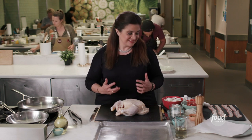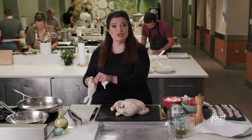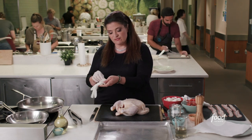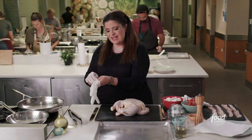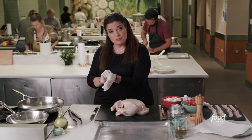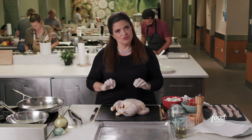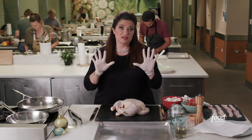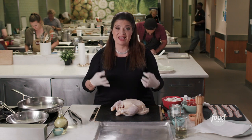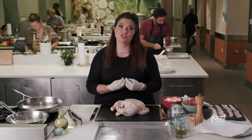That's what we like. Now, a chicken has a couple different geographic regions, and they're different, right? We have the dark meat and the light meat. They cook at different rates. And the thigh meat definitely has more fat running through it. It's a little bit juicier, a little bit tastier. But the white meat has its own delicate way too, right? I like to put on gloves when I'm cutting up chicken. You can just wash your hands to get really ready. Think of yourself as the surgeon of your delicious dinner.